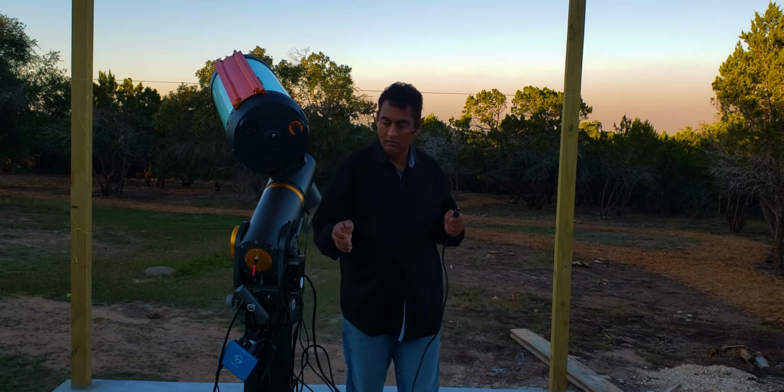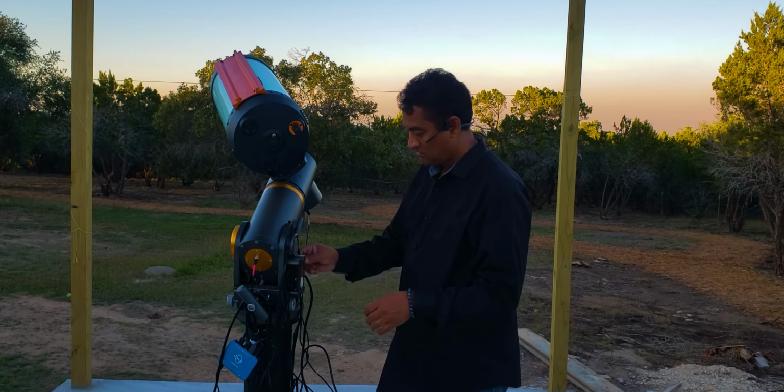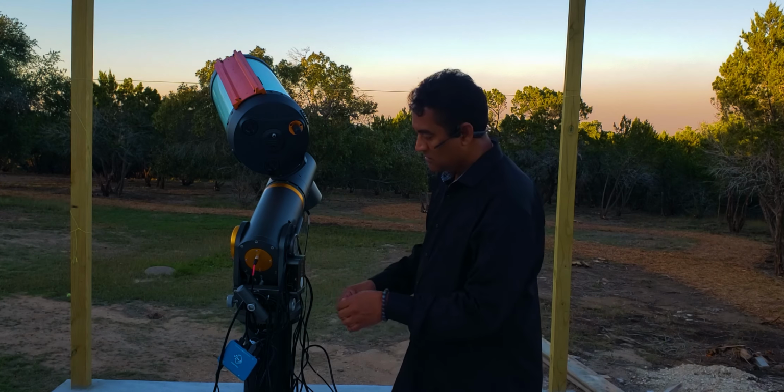So I wanted to try the Andromeda galaxy using this one. If I take any pictures with this one, I'll show you my sightings.